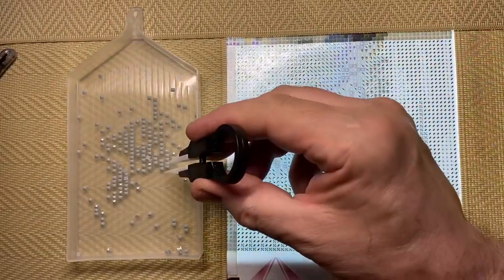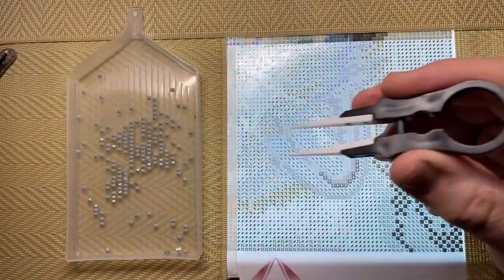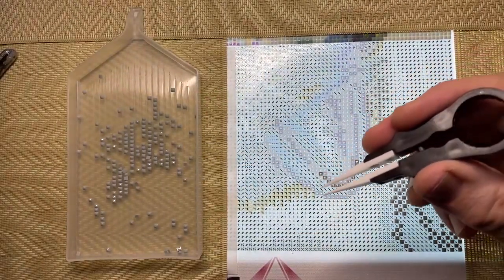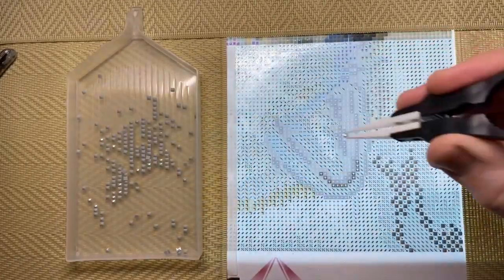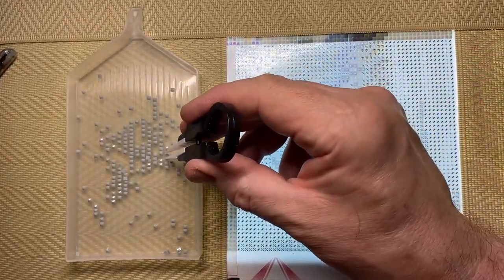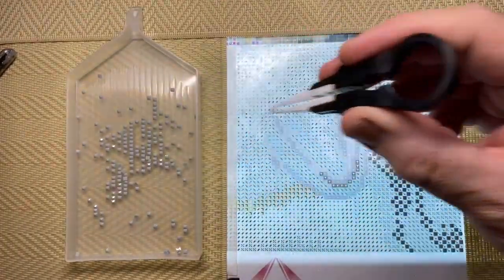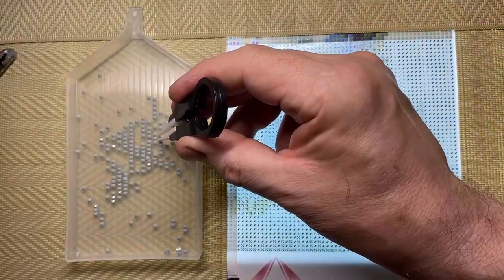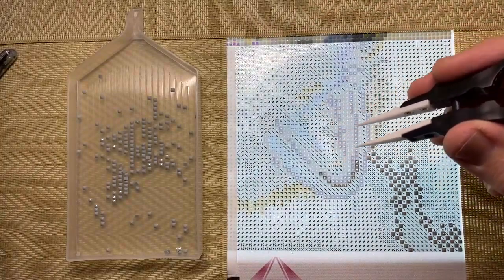Forgot what I was doing there. Automatically, I'm putting my second finger here. So I'm holding them basically the same way that I would with normal tweezers. And they work fine. Not sure if they'd be as comfortable as normal tweezers, but again, if you have problems with the narrowness of tweezers, this might be an option.